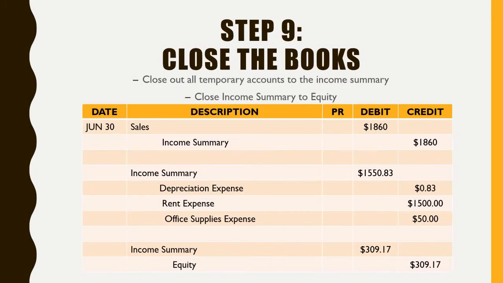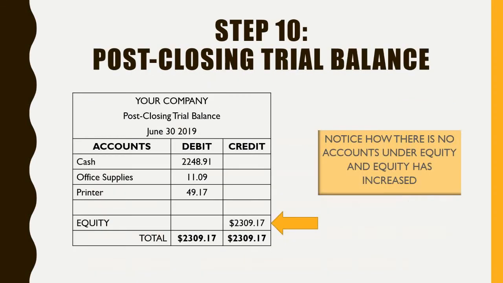Then you're going to close out your temporary accounts, which is to zero out all of your revenues and your expenses. And what we're going to do is we're going to place that into income summary. Then that income summary is going to be placed into equity or close out to equity. Right? And of course, because we have to do another journal in between, we need to run our last trial balance, which is the post-closing trial balance, to ensure that this is the next piece of information that we're going to carry over to the next accounting period.